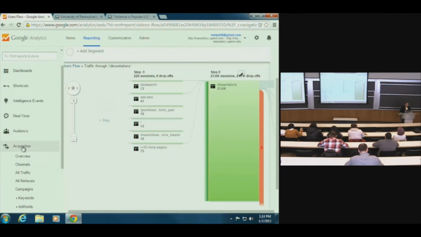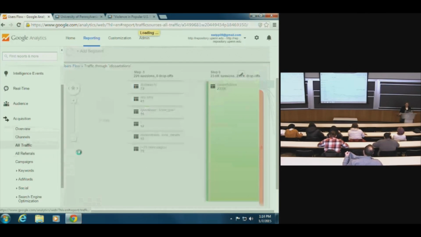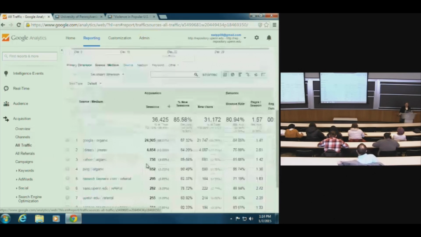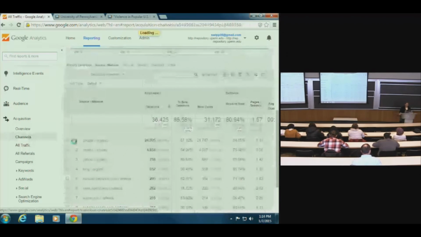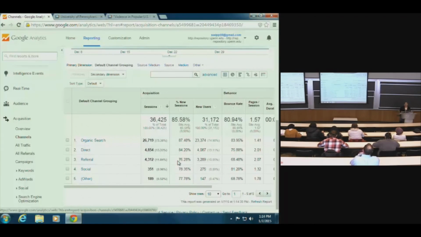Acquisition, as I said before, is kind of how users are gained to your site and how to optimize it. So here's the traffic area, and we should probably start with channels. Channels is going to tell you the ways that people get to your site. So organic search, that means it's not a paid search. That means someone's coming into Google or Yahoo or Bing, and they're doing a search, and they're coming to your site from that search. Direct means that they're going straight to the address bar and typing in your URL.